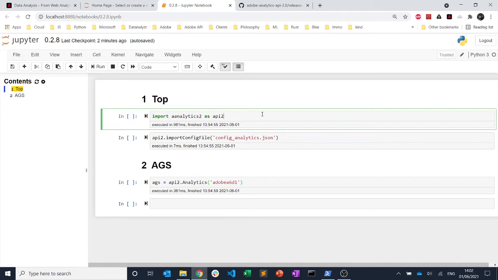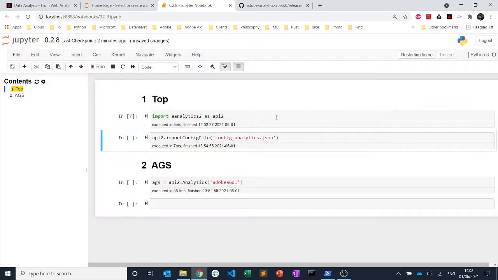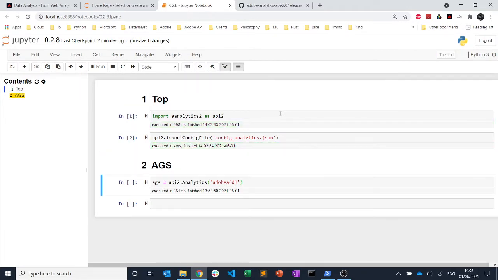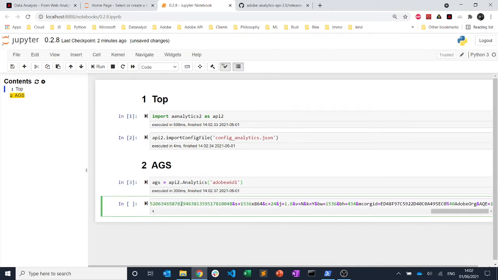Because automatically this is done on every video, you should know now how to actually get started and what the information is. I will make sure I'm just restarting from scratch. So this is number one, this is number two, and then I already know my logging ID, my company logging ID, so I'm using that directly. And once I have this request, you can see that I can paste that here, and this is my complete request, with everything attached to it.